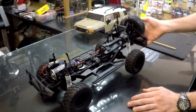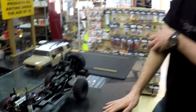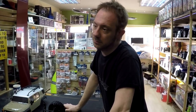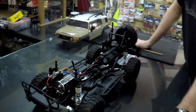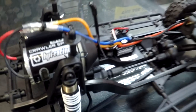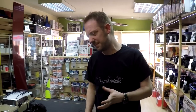So the retail price of this ready to run truck is what? 375. 374.90. And how does that compare to its competition directly? What is the retail price of the Axial SCX10 or something? Similar, 400-ish? Yeah. And your G-Made stuff is about the same, about 400.